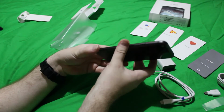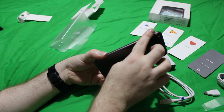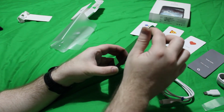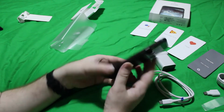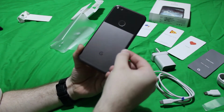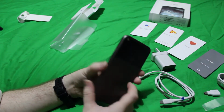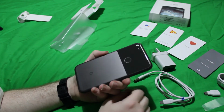So around the side of the phone, it's more like edged, and it does have a little curve going from that edge to there, so it's not a sharp edge. It's rounded off, and it's got a lot narrower angle there. So it's kind of unified all the way around at the bottom and the sides. However, the top part is more like a plastic type thing, not plastic but glass, sorry. And you got your fingerprint sensor there.